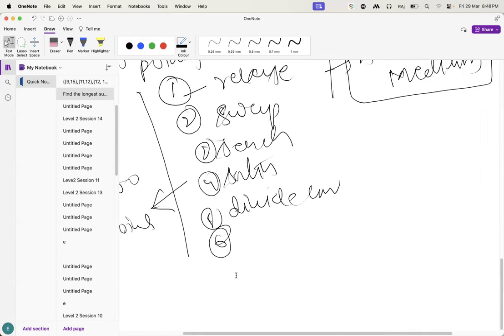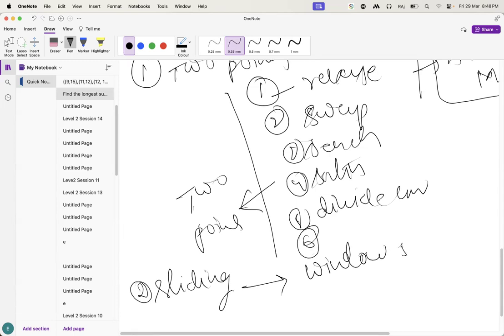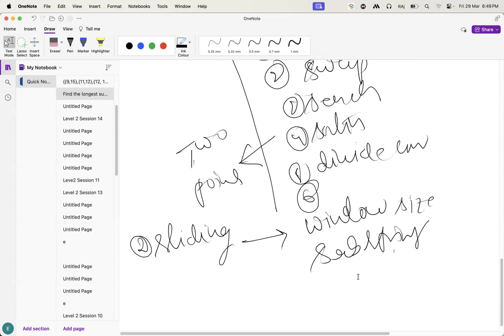And the second one, sliding window, I have explained. There they may give you a window size, they may ask you to find a substring, or they may ask about a subarray. We are going to use a sliding window.